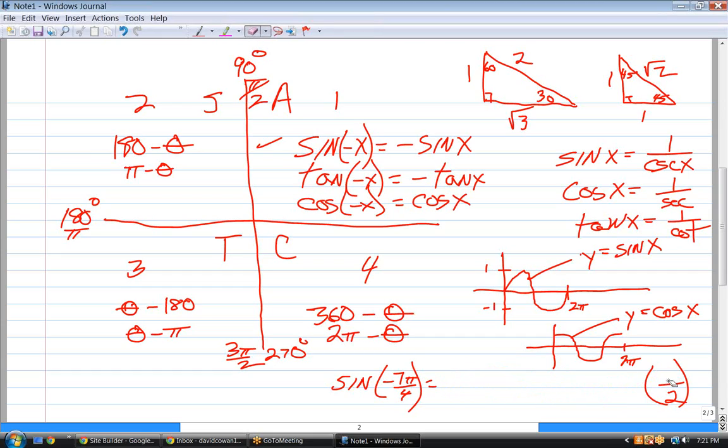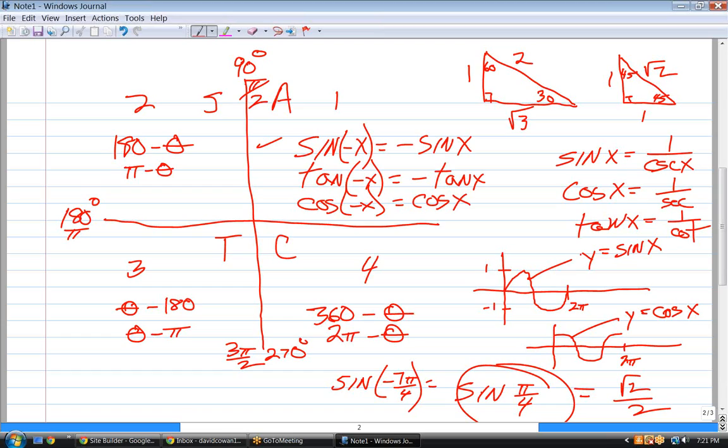If, in this case, you wanted to convert it to a positive angle, it actually speeds up the process. Notice that that is the same as sine of pi over 4, and we can just solve that. That's root 2 over 2. And I don't have to go through that double negative mess. So sometimes it's easier to use these identities up here, and sometimes it's easier to convert it to the equivalent positive angle, especially when you know you're in the first quadrant, which you knew.